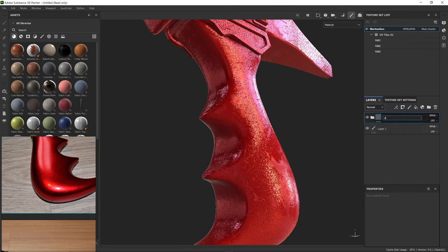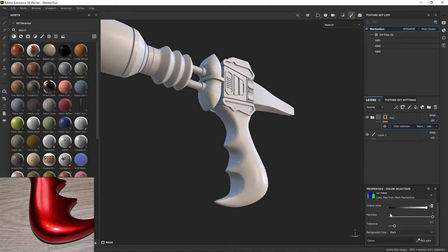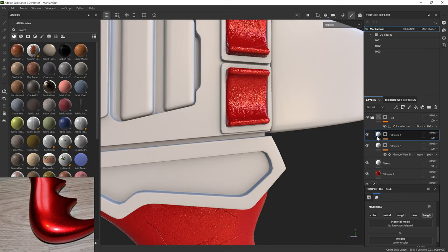Name it red. And let's add a mask with color selection, which is where we can select the different ID mats as masks. I'll go down here and click on pick color, and now we can see all our color mats, and I'll pick red. Beautiful. Name this bump, name this roughness.